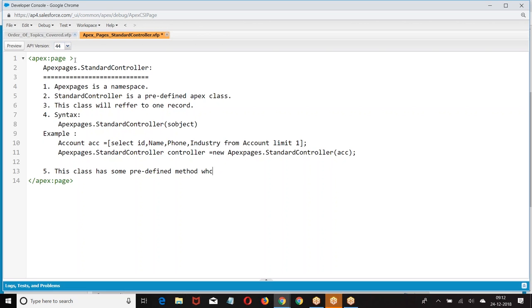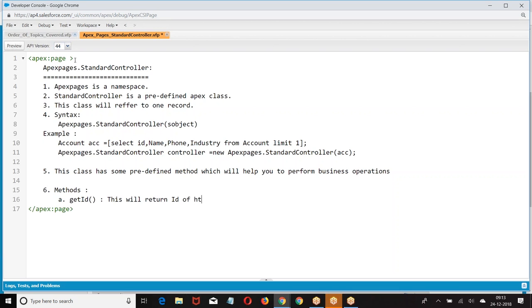These will help you perform some logic. The first one is get ID, which will return the ID of the record.